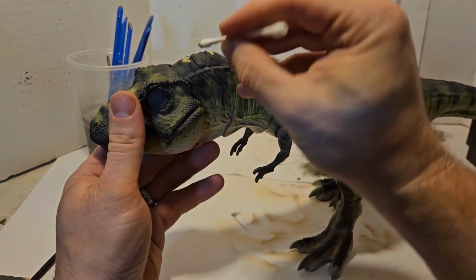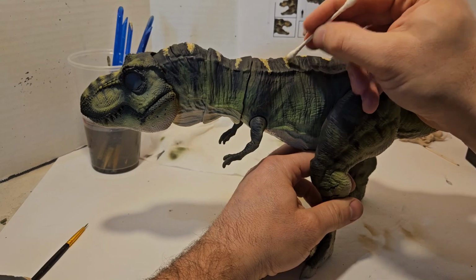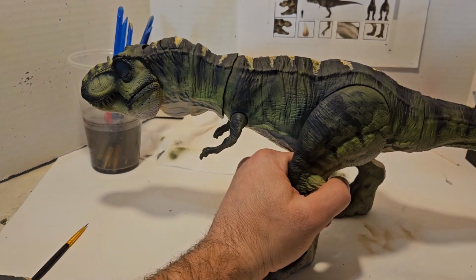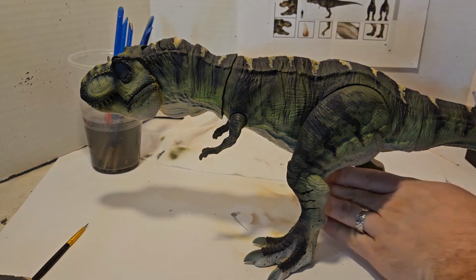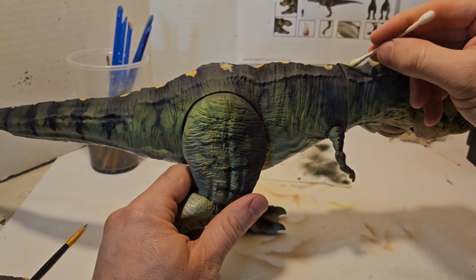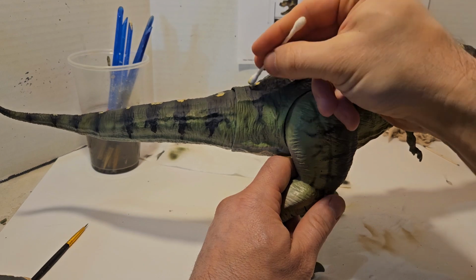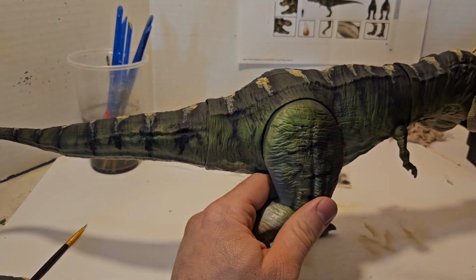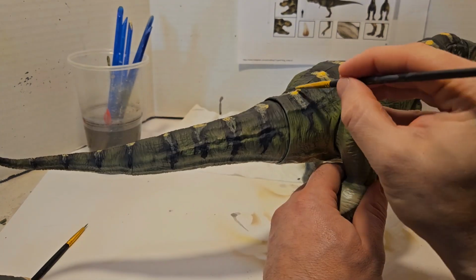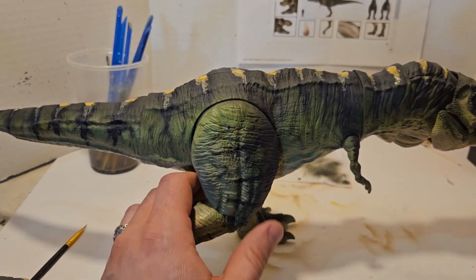I imagine during pre-production of The Lost World, some guy at Stan Winston Studios said, "Hey, you know it'd be cool if the male T-Rex was green with black stripes. That way we could tell it apart from the female." And then some other guy at Stan Winston Studios said, "You know it'd be even cooler if it had yellow stripes inside of those black stripes." And then Stan Winston and Spielberg said, "Hey, that looks freaking cool," and so now we have the awesome Buck T-Rex that we know and love today.